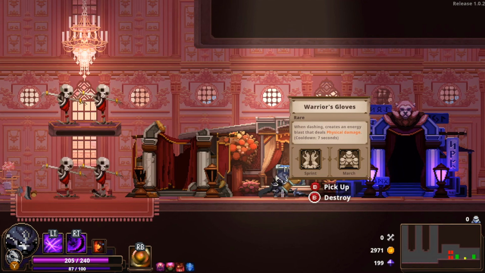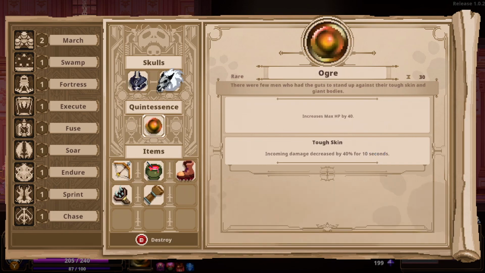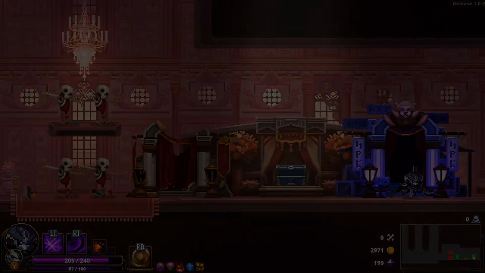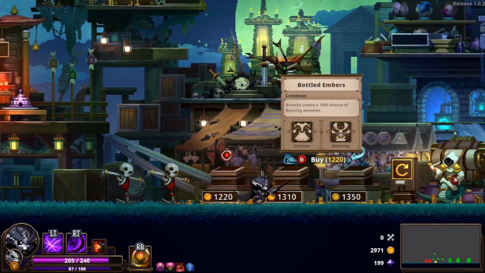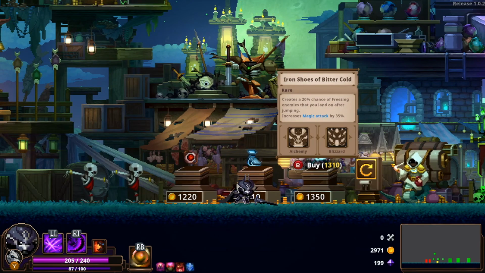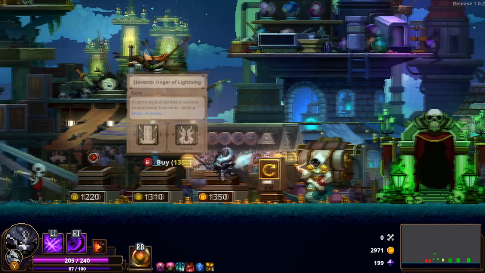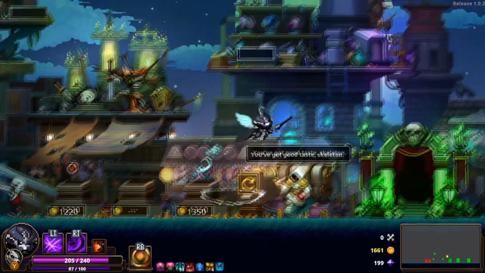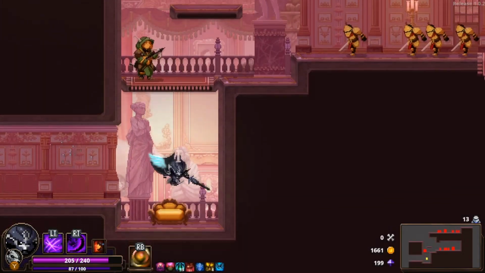When dashing, creates an energy blast that deals physical damage. Sprint and March. 2-stack March amplifies physical attack by 6%. That full stack is 70-something, though. Pretty good. Iron Sheet's Bitter Cold. The 35% could be really nice for us, for Dark Paladin at least. Start stacking a lot of magic damage. Let's even get some skulls here.